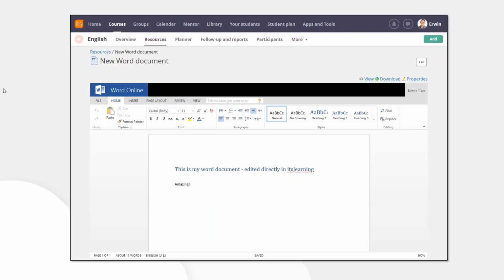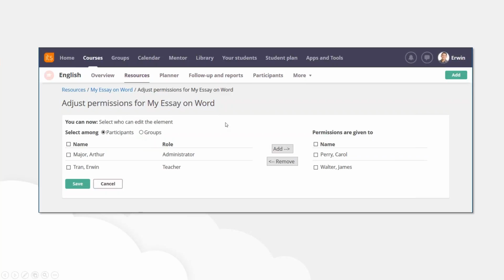And let's say I wanted to move this up a gear. I'm creating a document, for instance, reporting on what one of my struggling students has done, and I know they've been trying, and I know they've been working hard, and I want to give them a bit of help and support. So what I can do is invite them in to start working on this document with me. Okay, so I can go in and say, these are all the people in my course.